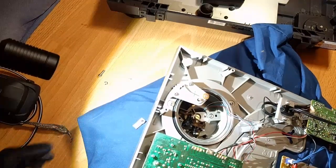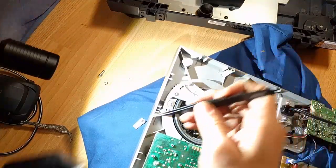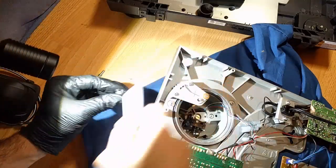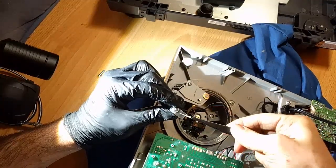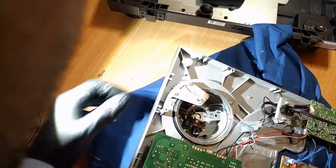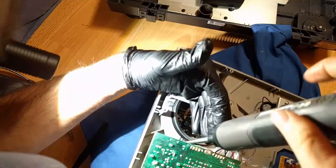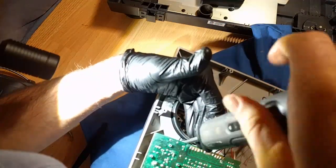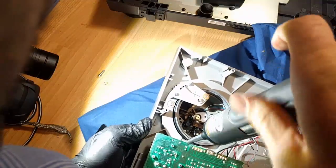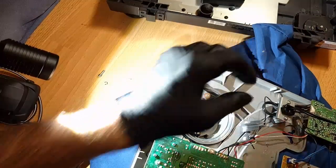Oh, I just dropped one of those little spacer things. Let's go ahead and fish that out with the tweezers. All right, I'm just going to drop the spacer in where it goes. How about that? And then get this guy in place. All right. Feeling good about this.